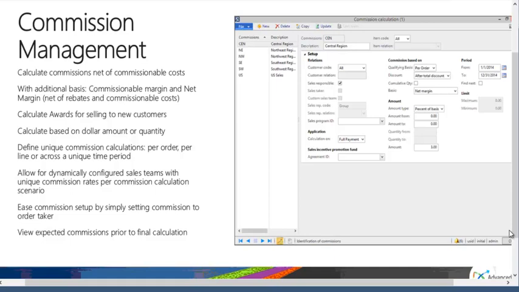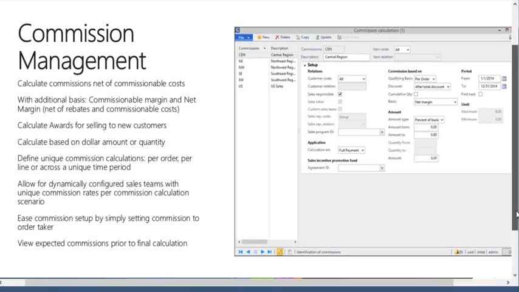But within Advanced Supply Chain Software, we've extended out the commissions to allow you to have different calculation modes. So you could calculate the commission based on received amount, based on full payment, based on the net amount or the ordered amount. We can also have the commission based off the amount less discounts. We could have it based off the full amount. We can also get a lot more granular within the discounting structure by having sales groups or teams of salespeople that get assigned different discounts based on different levels. With the Advanced Supply Chain Software, we can also calculate the discounts, the commissions, or accrue the commissions at time of invoice, or start tracking it as the orders are confirmed within the system. So there's a lot of different things we can do there.